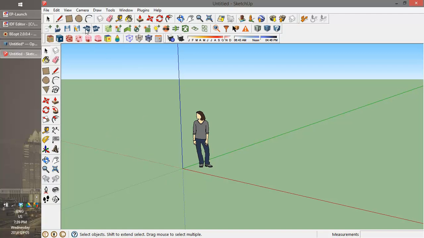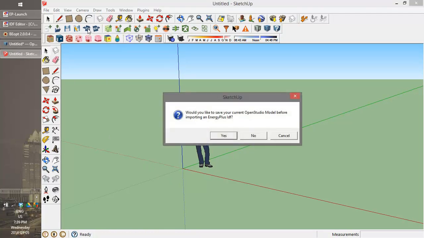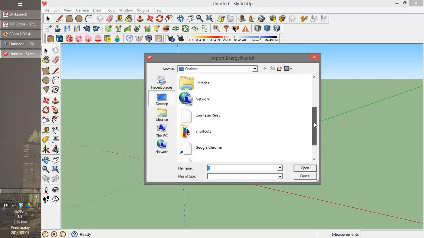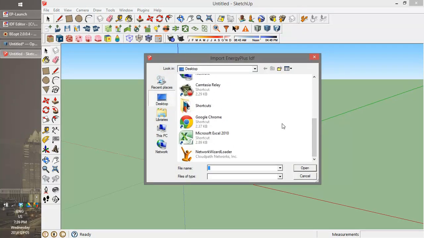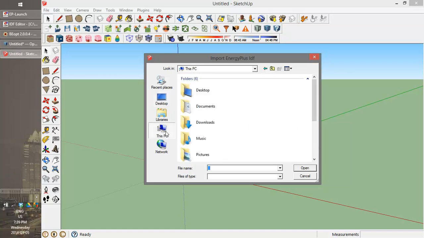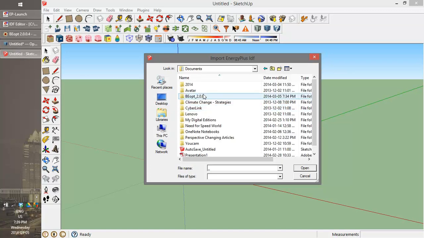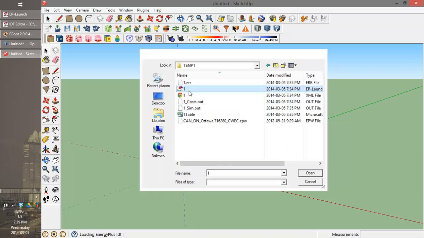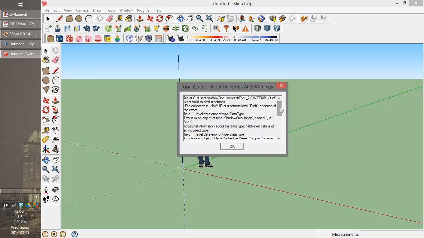But first, I just want to show you the house that I just designed in BEopt, just for fun, just to show you that it actually worked. Go to Documents, BEopt, Temp. There are a number of errors, and this typically happens.